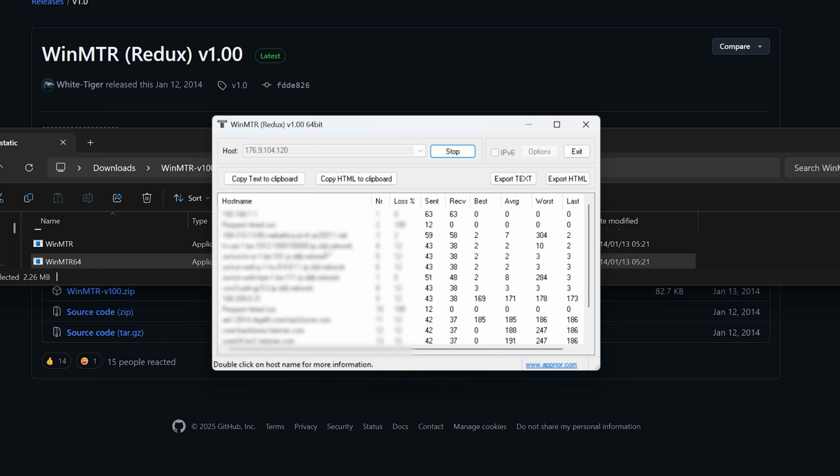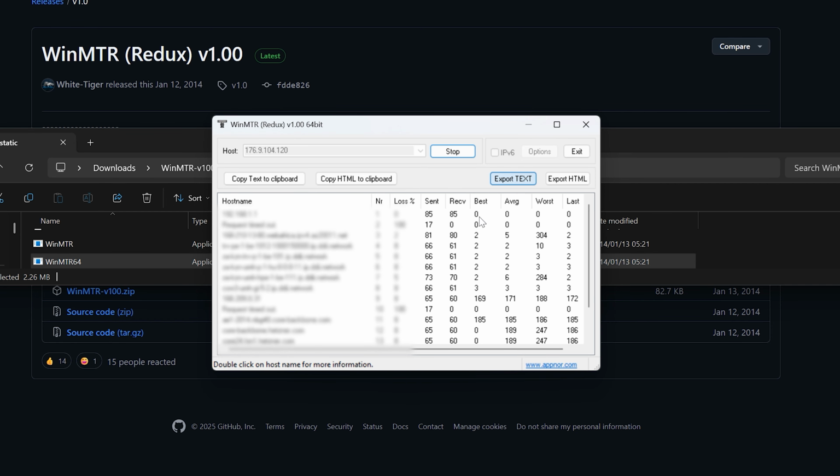and then send it to us on a ticket, and then we can review all the information. It can be kind of complicated to see, so I won't go over exactly how everything works in this video, but essentially you'll be able to see where the packet loss is and if it's happening on the server side or on your ISP side. And that pretty much covers it.